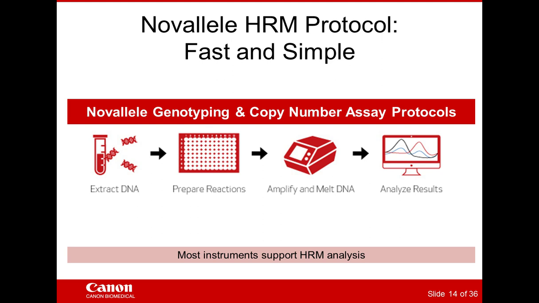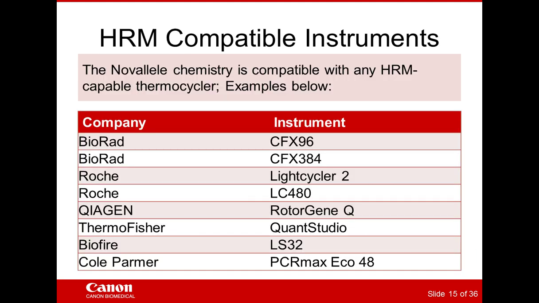Those are plated and then dropped onto an HRM compatible thermocycler where the PCR and melt take place, and then the results can be either analyzed on the native software available to the thermocycler, or they can be analyzed using the Novallele HRM analyzer software, which we will go into in some more detail towards the end of the presentation.